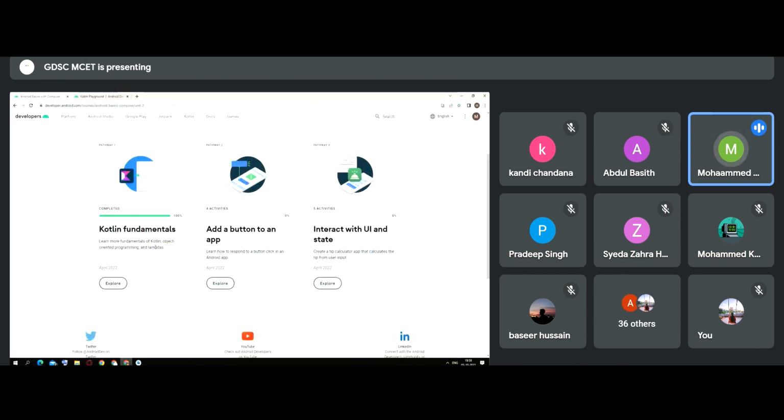First here we have Kotlin fundamentals. You might ask, just now in the first session we did Kotlin basics, right? Why are we doing it again? In the first session we covered the syntax. What is it all about? What are functions? What are variables? How to declare variables? How to print it? We demonstrated that. Now in Kotlin fundamentals, we'll dig deeper and we will use OOPS. What is OOPS? Object-oriented programming. If you look at any language in the world, or any system, it's really important that you know object-oriented programming. It's a privilege among developers that you know OOPS.